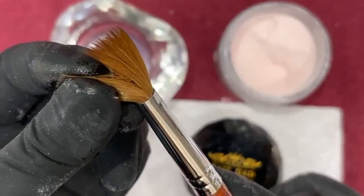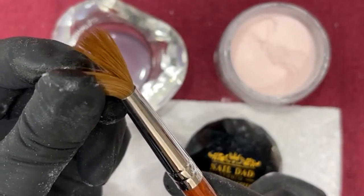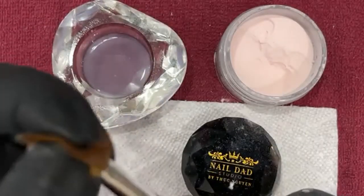When you feather through, you see that? How it's sticking together? Then you know there's acrylic in there. You see that? There's acrylic there. There's no acrylic here. See that? Feathers through. That's how you figure that out.